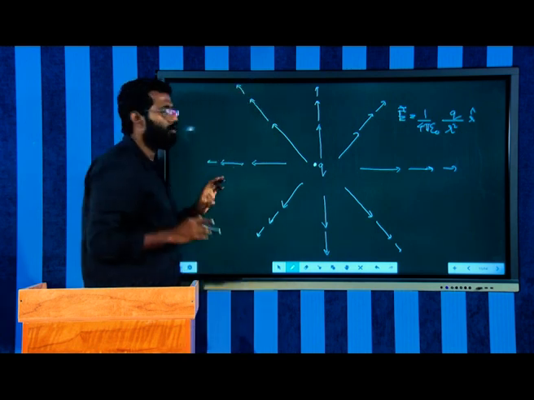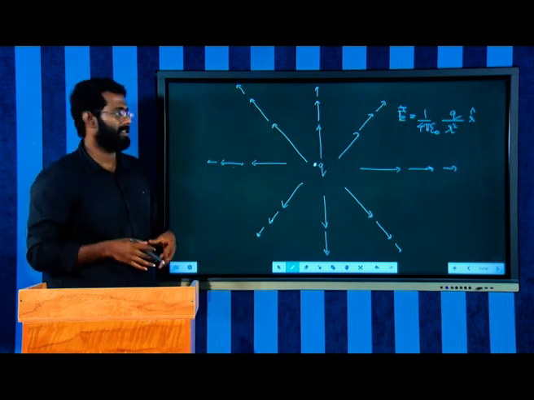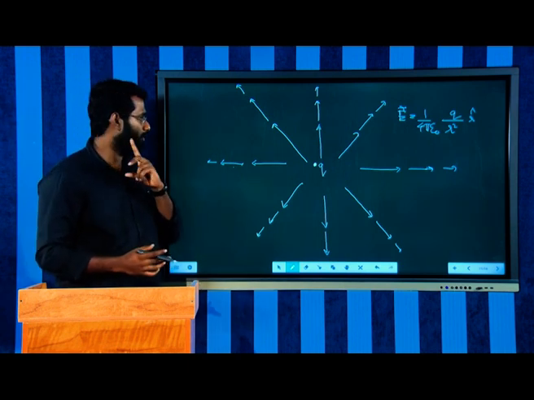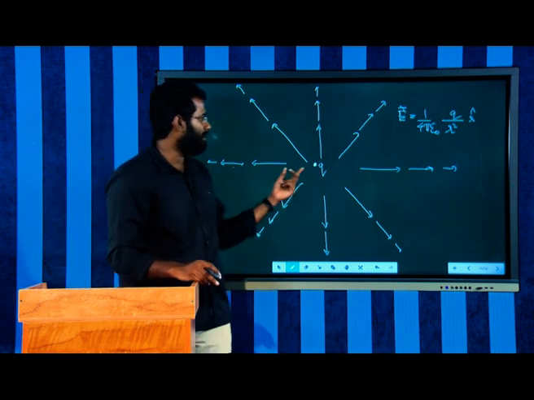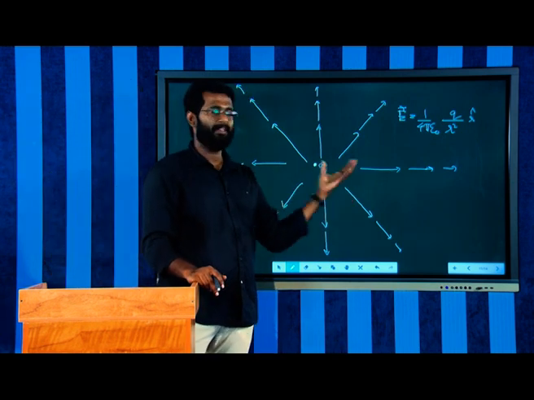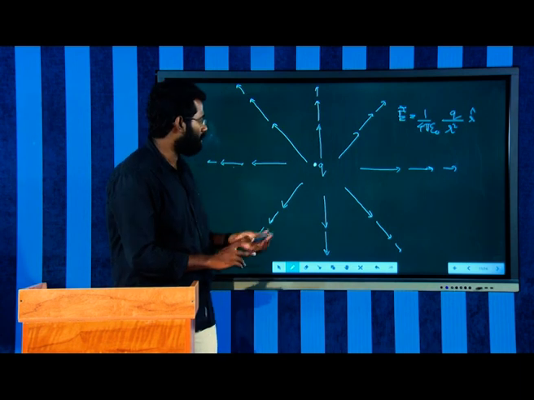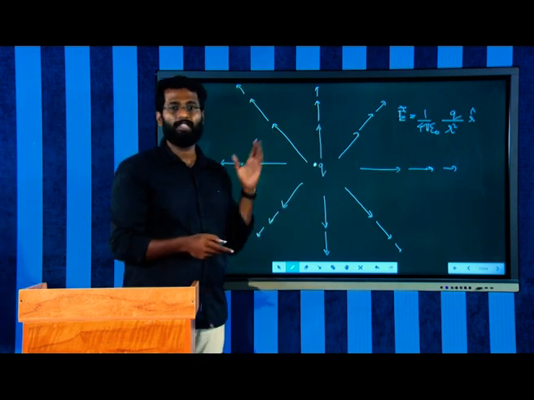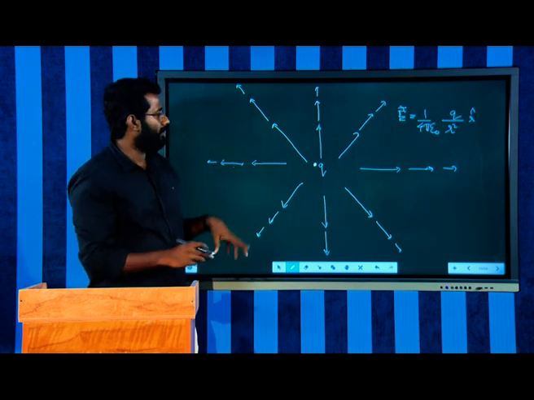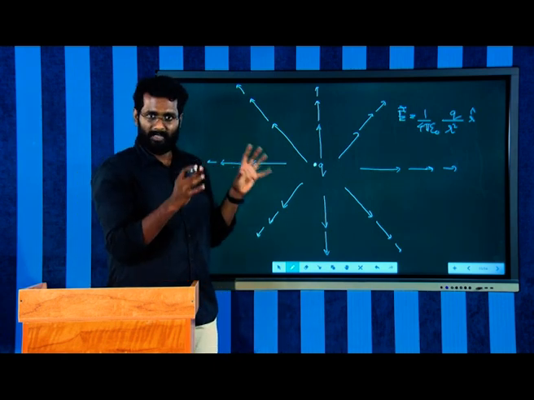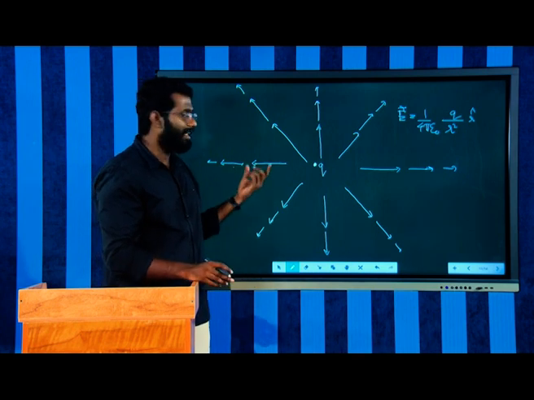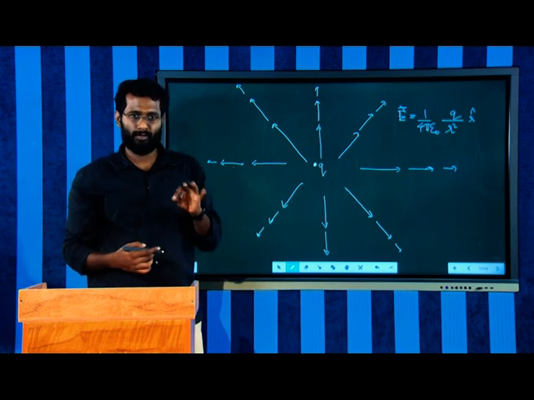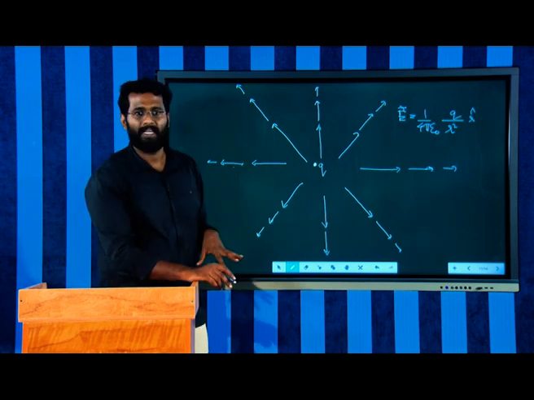So, this is a kind of representation for an electric field. Now, you have to again think that this is not just on a plane, this is a three-dimensional thing, that you have the field lines to here, to here, to here, and also into the board. All together it constitutes something called the field lines, and its length shows the strength of the electric field, and the direction of the arrow shows the direction of the electric field.